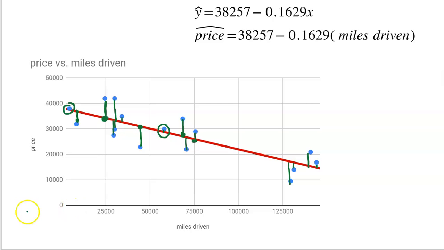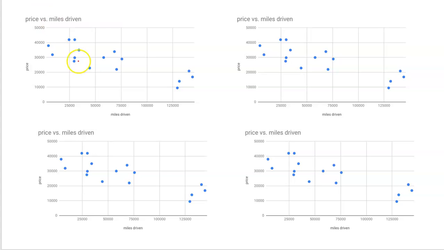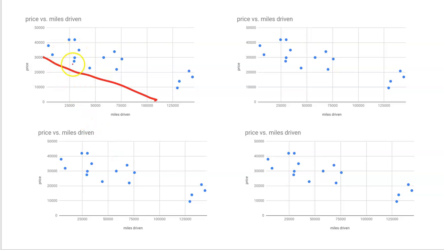I want to prove to you why residuals are so important. Let's make a bad line of best fit. Here are four different scatter plots, all of the same truck data. Imagine somebody thought this first red line was the line of best fit — obviously, that doesn't even go through the data. Notice what happens: all of my residuals would be positive. Every single actual value is above what we predicted. And that's terrible — that's not right. Similarly, if I thought another red line was the best fit, every prediction would be over what actually occurred — every actual value below predicted. All negative residuals. That's a terrible model.